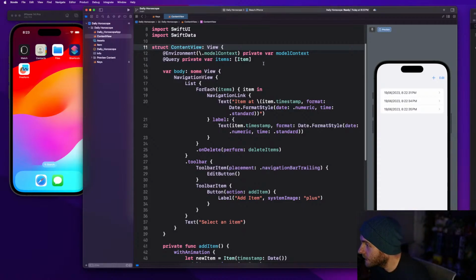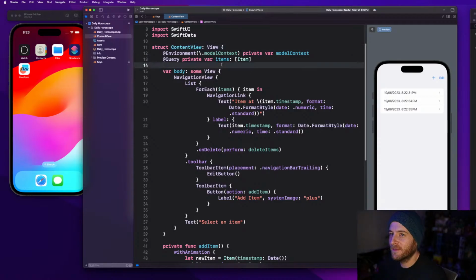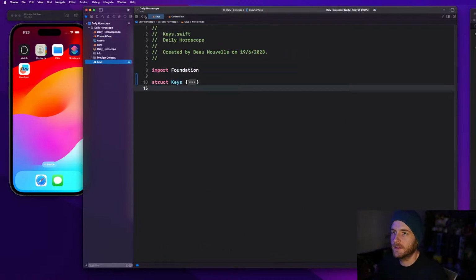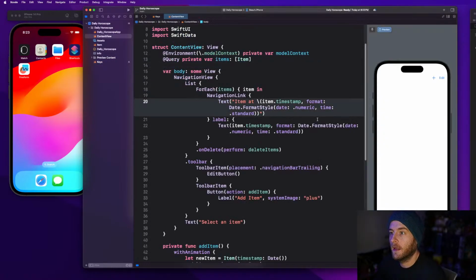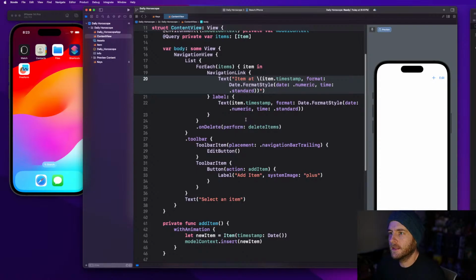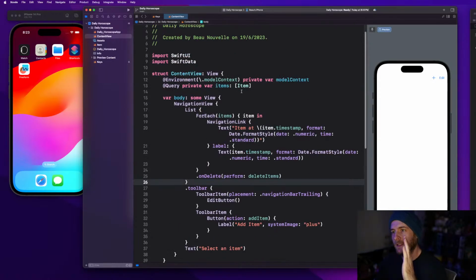Why not use xcconfig for the keys? This is just easier. You're right, I could set that up. I wouldn't want to throw it in the plist either, because then you could pull that out. There's a number of things I could do with it, right? But this is just a demo project. I've just thrown it in a file. It doesn't really matter. If you want to use xcconfig, you can do whatever you want. You can put it wherever you like. But yeah, we'll probably delete this. I want to keep it for now so that we can just use it to build off.